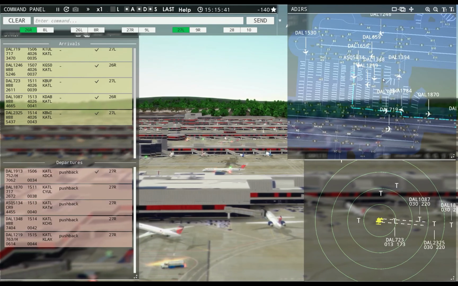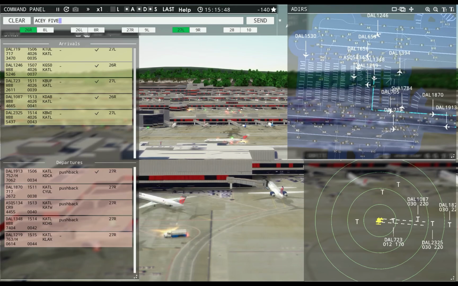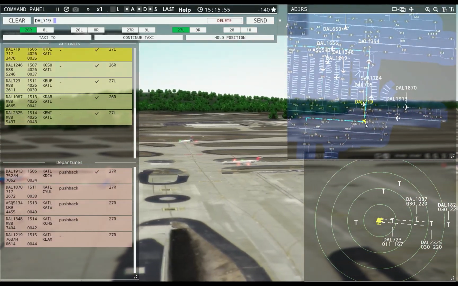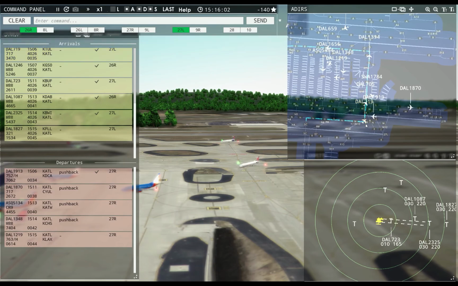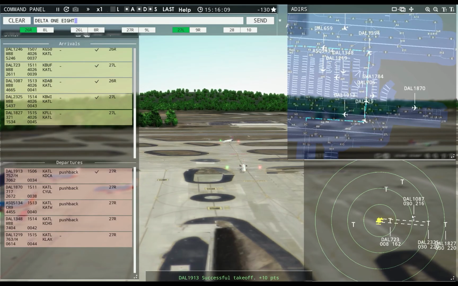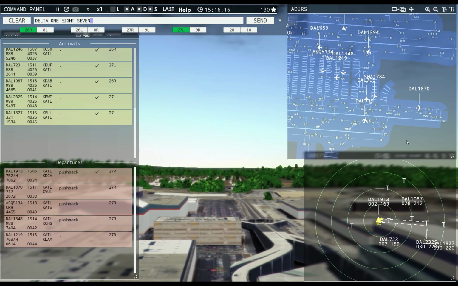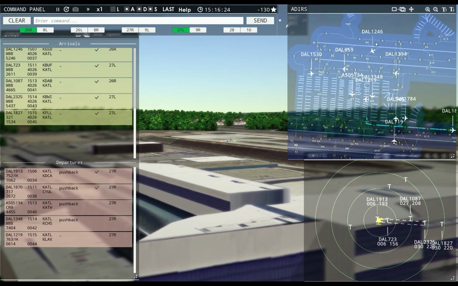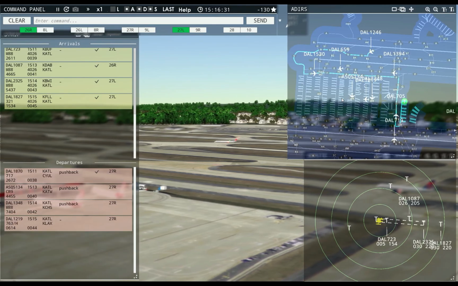Delta 1348 ready to taxi. Delta 1348, runway 27 right, taxi via Lima. Ground, AC 5134 ready to taxi. AC 5134, runway 27 right, taxi via Lima. Delta 719er, continue taxi. Tower, Delta 1827 with you, runway 27 left. Delta 1827, runway 27 left, cleared to land. Delta 1870, runway 27 right, climb to 1000, on reaching contact departure, cleared for takeoff. Delta 1246, hold short of taxiway Charlie.